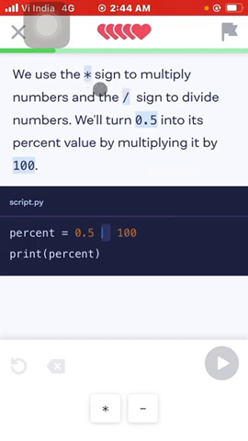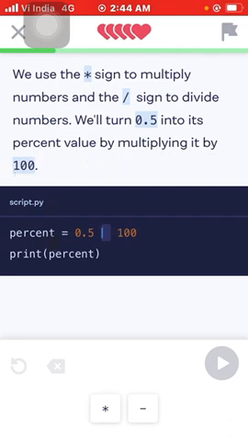We can use the asterisk sign to multiply numbers and the slash sign to divide numbers. We'll turn 0.5 into its percent value by multiplying it by 100.